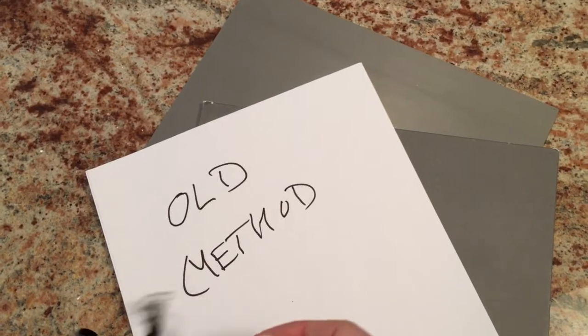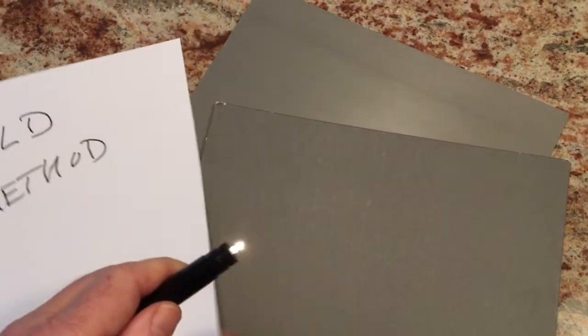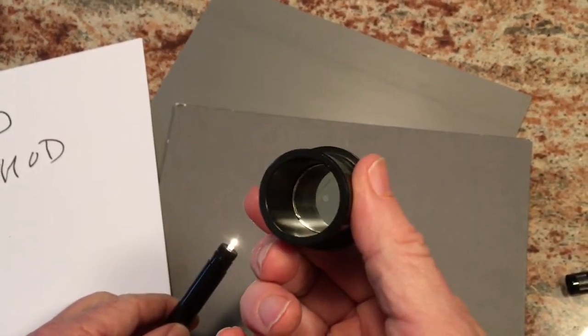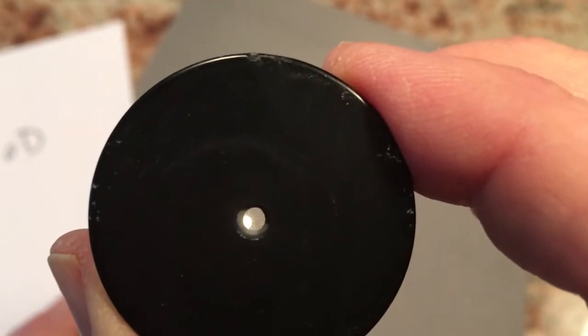The old method employed using a small grain-of-rice light bulb that was introduced between the eyepiece — the autofocuser eyepiece — and the secondary mirror, and you'd look down through the eyepiece and look for the multiple reflections that would occur from the bulb. This older method certainly worked well, but the problem was that you'd lose your night vision trying to make this adjustment, and you needed multiple hands down the front of the telescope — at least two or three hands simultaneously down the tube. So this is of course difficult.